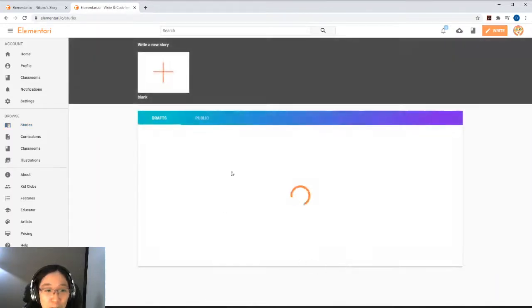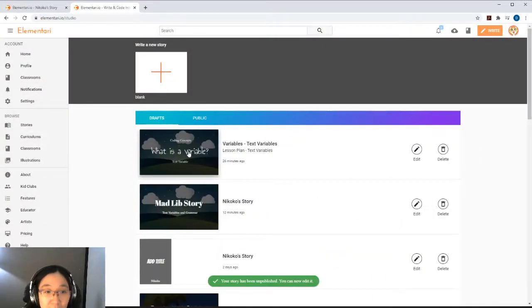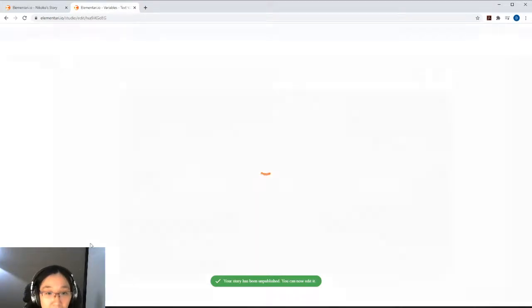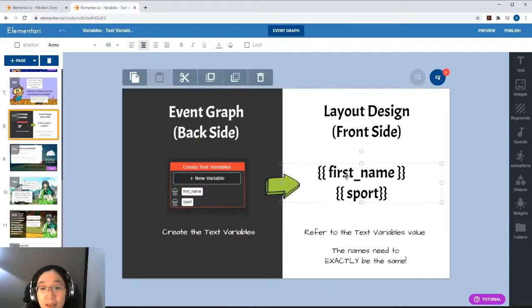So let me just show you really quick what that looks like, because I forgot that the curly brackets don't really work in the read view because it is a variable. So it will look like this. You need the two curly brackets, and they have to match exactly, 100% the same.